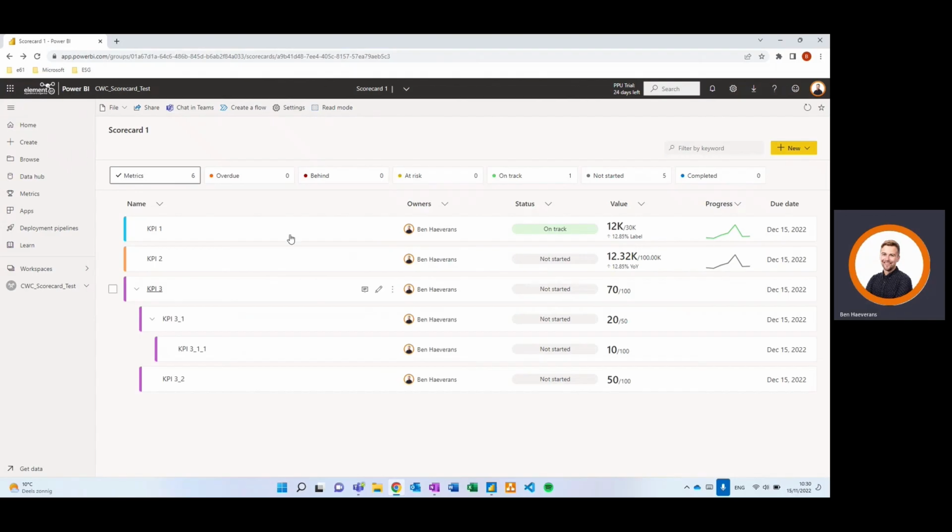But if you have many KPIs and sub KPIs and you want to add stuff manually to it, or others can retrieve their values from reports and stuff like that, then I guess this is obviously the way to go to be able to efficiently track them and see where you're at. So I think that's the real strength of Power BI metrics.